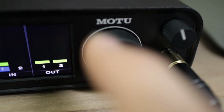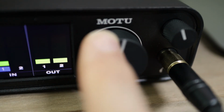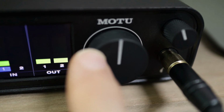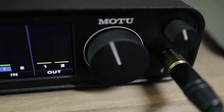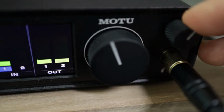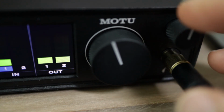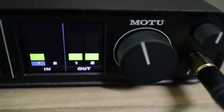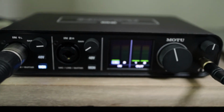And then you've got a gorgeous volume control. This is for the monitor volume, not for the headphones, but for, say, separate monitor speakers. Very, very smooth volume control. It's fantastic. And then the headphone volume here, and of course your standard 1/4-inch headphone jack. So that is the operation for the M2.